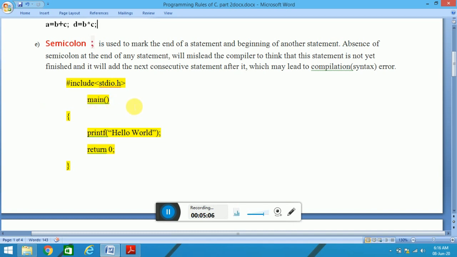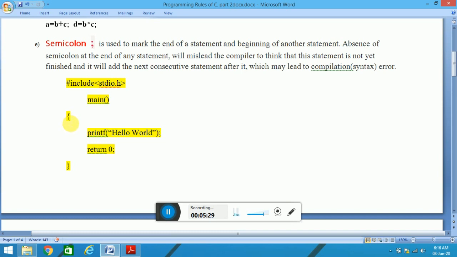You have seen here main. The execution of the main function is the main part of the C program. So for writing a C program, you always need to write the main function, otherwise you are going to get an error. Now this, what is this? This is called a curly brace.